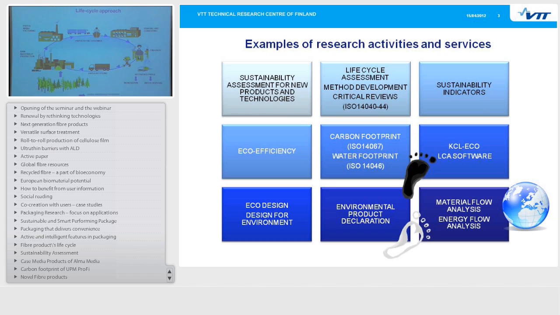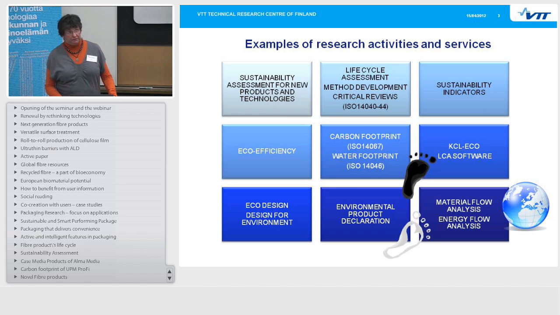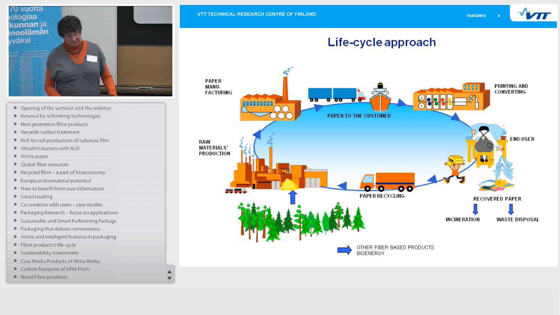Like I mentioned, the value chain is important to know in these calculations. So sustainability methodologies are always based on life cycle approach. Here we have an example of a fiber-based product. It begins from the resource phase, which is the forest. You have fiber flows leading to pulp mill, but also to other purposes like bioenergy, and for instance to sawmill as well.